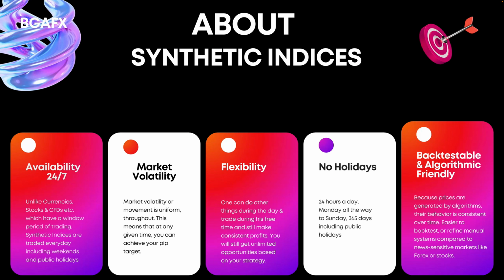In terms of market volatility, the movement is uniform throughout. This means that at any given time, you can achieve your pip target, right? The market is constantly moving. These are algorithms, so whether you want to enter the markets, you don't have to worry about the traditional markets that we know, like Forex. There are periods of high volatility, like the London session or the New York session. Here, at any given time, the market is going to give you enough movement for you to profit.